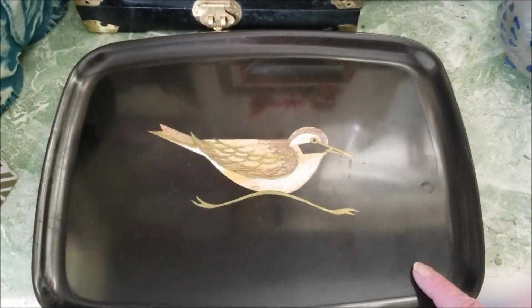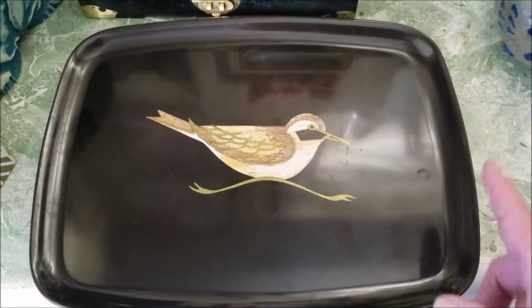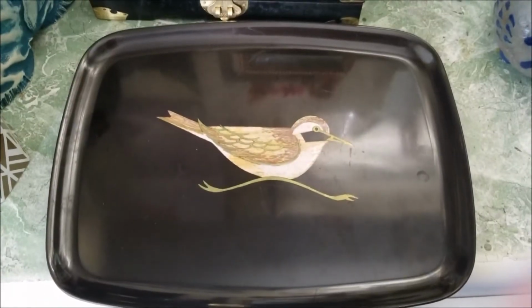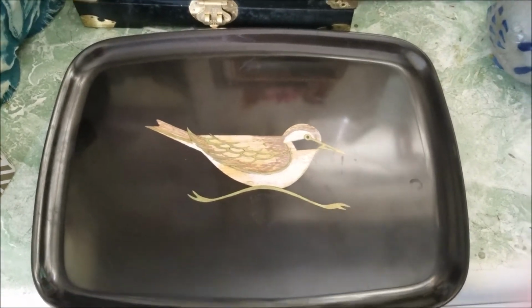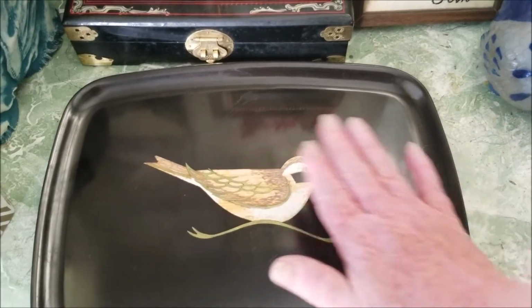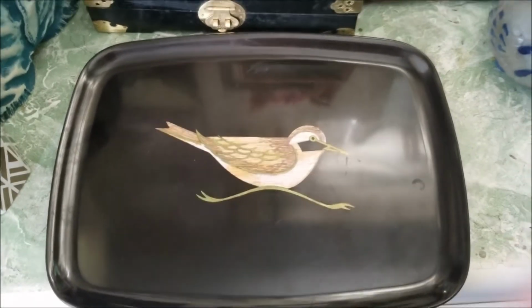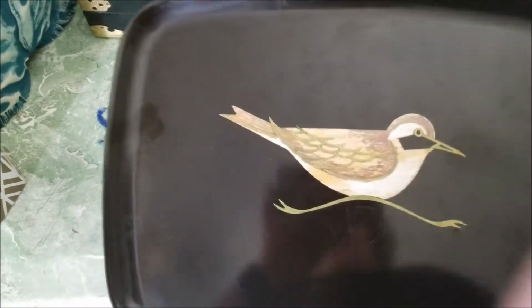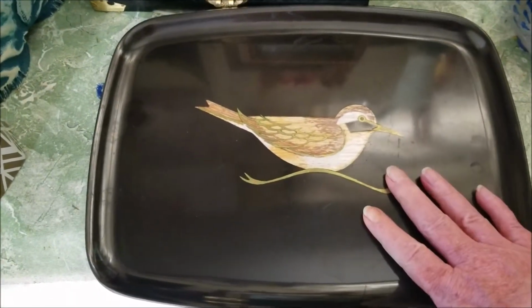But I actually had picked up a Karak tray. I was on vacation with my girlfriends several years ago. We went to an antique store just for fun. This was before I was doing any sort of reselling. And I found one of these trays and I just loved it. It had an old fishing village motif on it. And I picked it up years ago just because I liked it. And now I'm very happy that I found another piece in good condition that will sell pretty quickly.